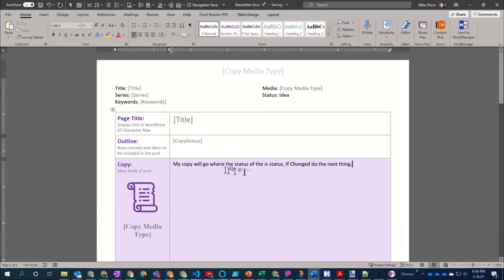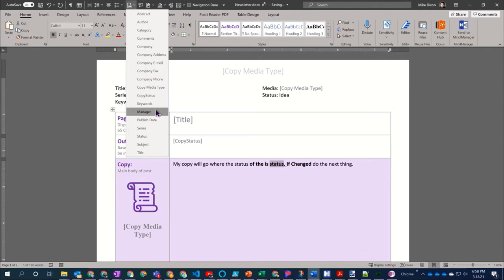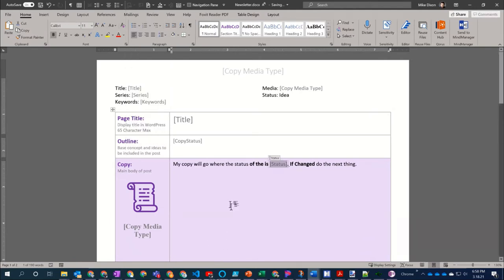Okay, so what I like to do, because once you have this in here you need to be really fickle around it in order to format stuff around it, is take a line like this, apply your formatting to that, like so, and then just highlight the word that you want to replace, use that, and just click on status. Boom. Okay, so now that status is going to be whatever the status is. Oh, and that's a different status because I want the copy status, but that's fine. Does that make sense?